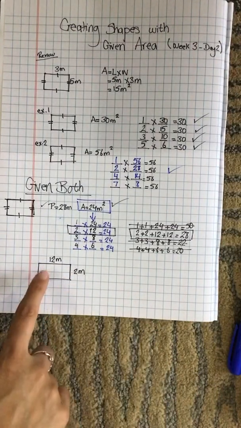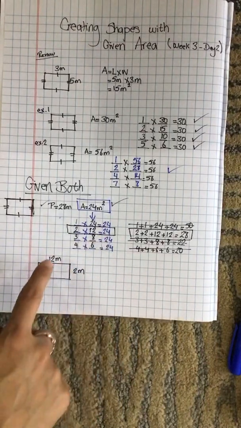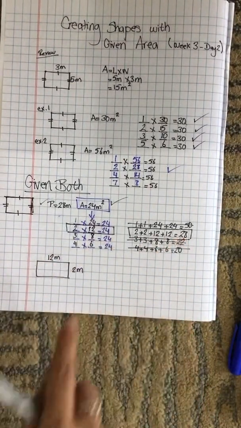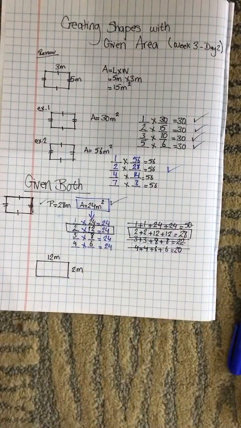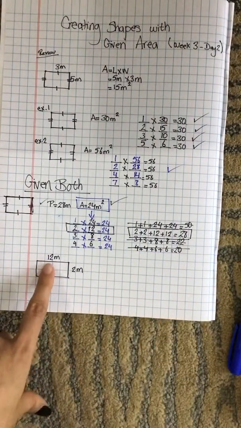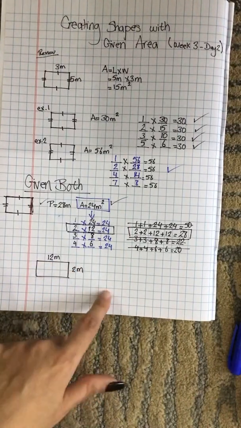And we could double check, right? 12 times 2 is 24. 12 plus 12 plus 2 plus 2 is 28. That is the final answer. So these were all options, and there's always one final answer. So it's 12 and 2. And it's a similar question to your study guide. Let's do one more together, and then we're done for today's review.